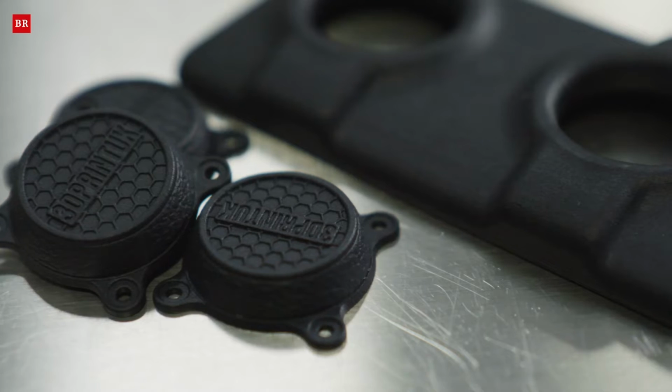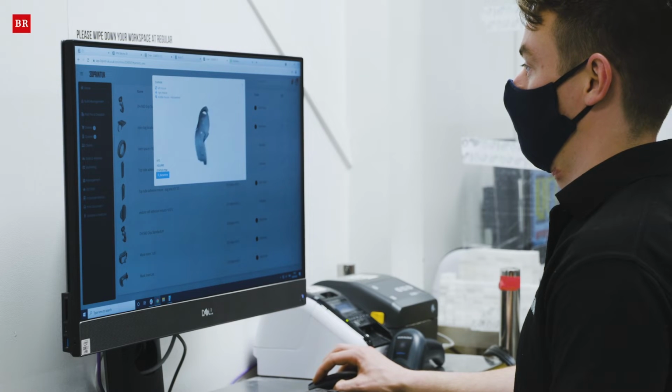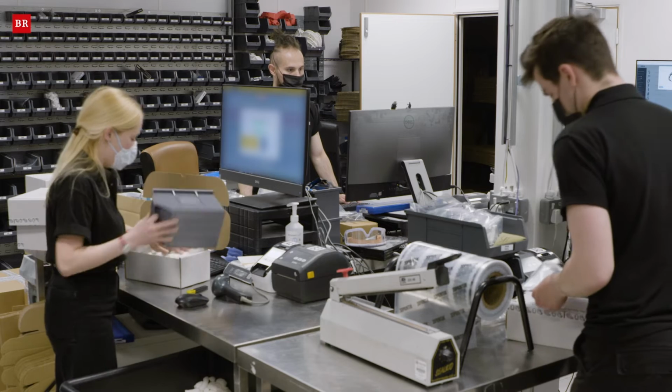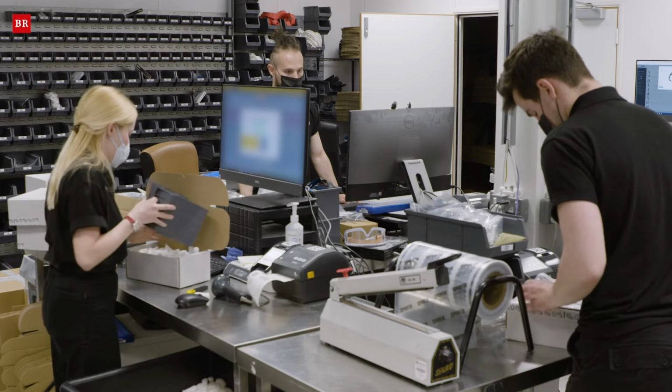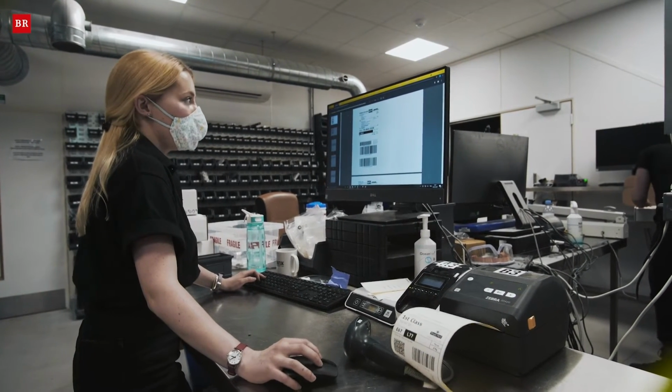We're able to offer our clients our printing services at affordable prices for a number of reasons. The hardest thing we do is not printing the part, it is taking the part from the printer to the postage box. We've developed our own software to cater for this. We are able to sort through all parts multiple times during the day through multiple different finishes and different processes, and then collate them all at the end into their respective orders and get them dispatched. This efficiency brings costs down dramatically. We can then pass those savings on to our customers.